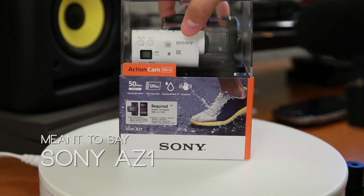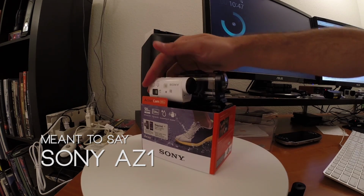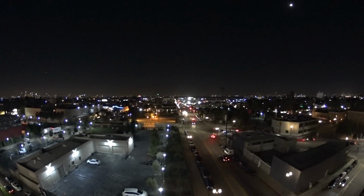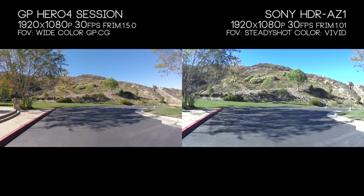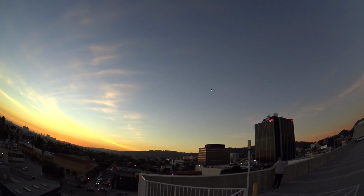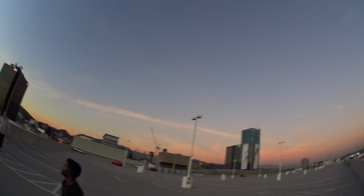The X1000V is a bit older, but I still think it's one of the cooler small action cameras out there. All the Sony action cameras are tremendously great in low light conditions. They also have built-in digital stabilizers, so things like shaking will be greatly reduced. They have a really wide field of view. In fact, their lens distortion can be a little bit too extreme. I would definitely keep it on steady shot if you're ever going to use it, but even then you're going to notice some warping in the edges.